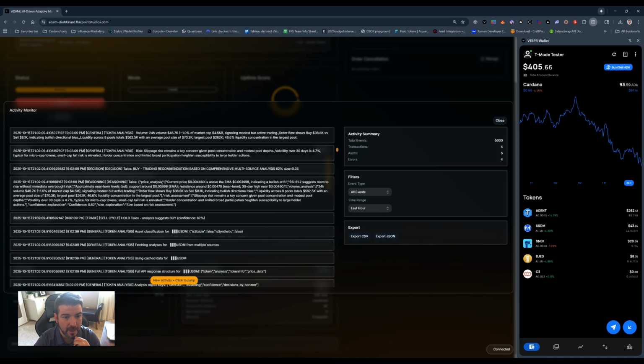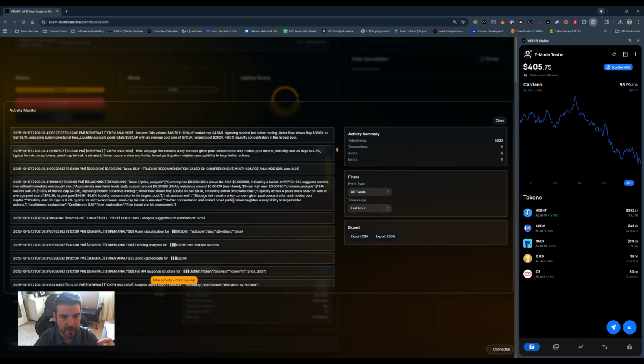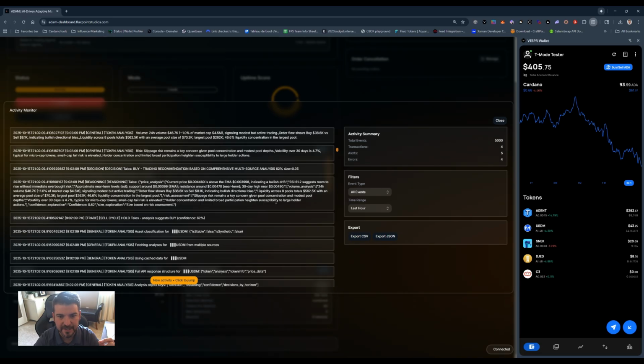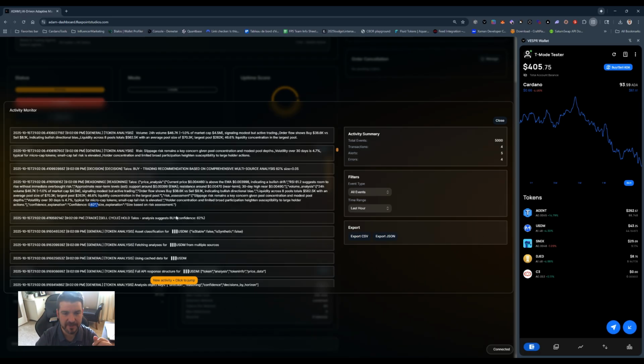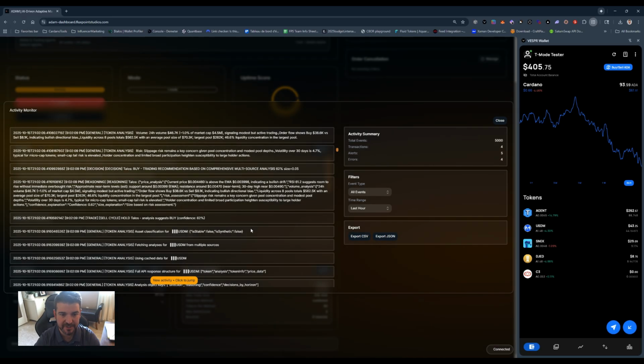Go down, and you see a full comprehensive analysis put together from all those little points: holder concentration and limited broad participation, heightened susceptibility to larger holder actions, and a confidence explanation. Then it gives you a confidence percentage of 62% to buy, and that also triggers a sizing for the purchase. So that's how it does that rationale and puts it all together.